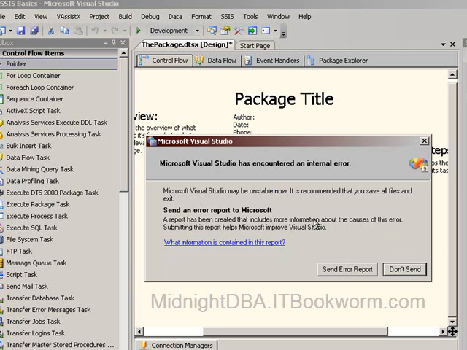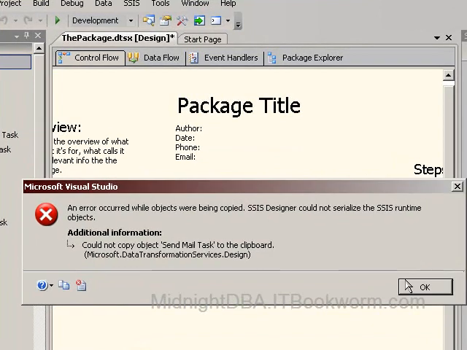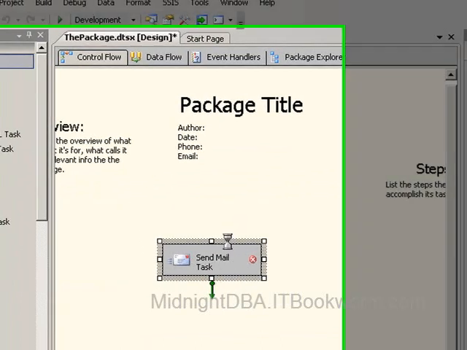We'll wait for something. Oh, nice. I like it. Why couldn't you? Yeah, serialize the SSIS runtime objects, huh?